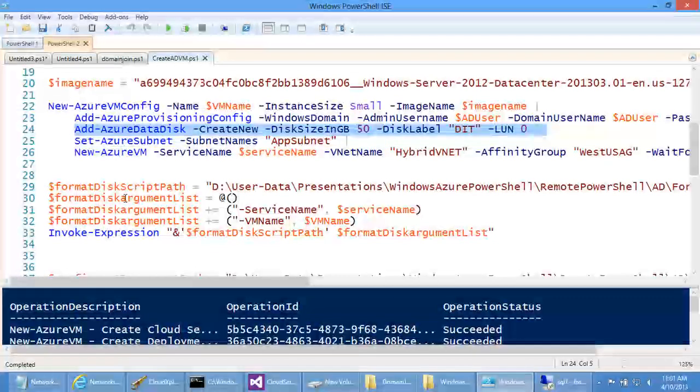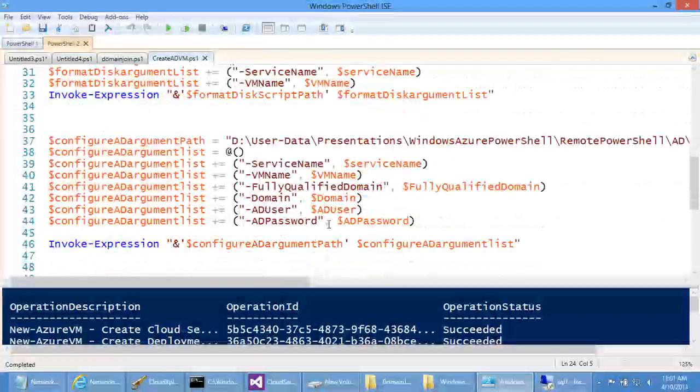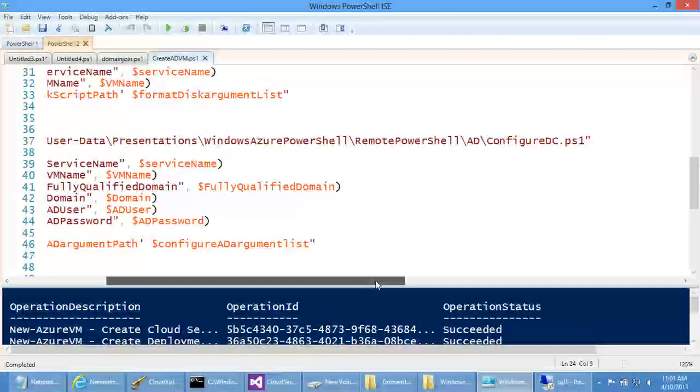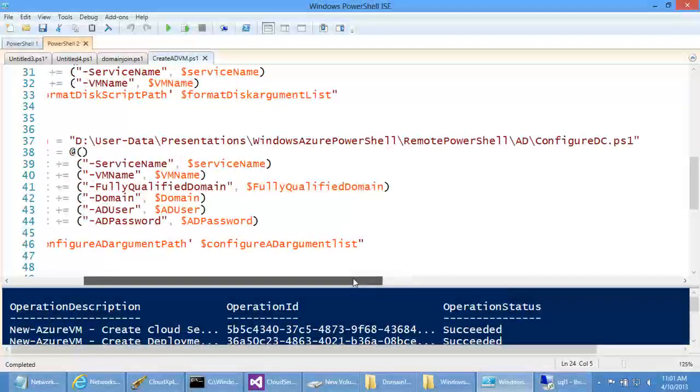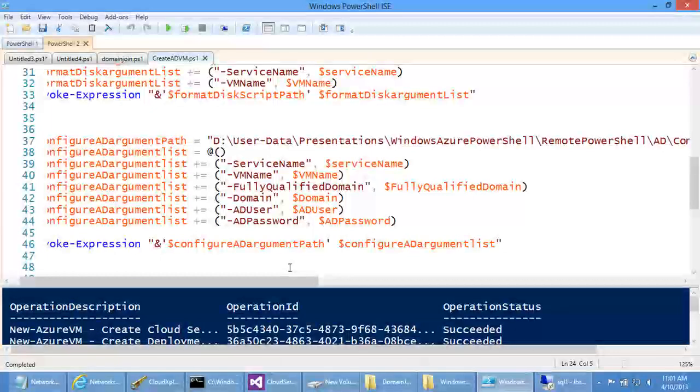And the first thing I want to do, though, is that these disks boot up and they're not formatted, right? You literally have to go into Computer Management, Disk Management, format the disk, and do it exactly how you want. So one of the things we've enabled with Remote PowerShell is you can run a script remotely. So we have a script here, format disk.ps1, that will basically enumerate all the disks on the VM. Any that are not initialized, it's going to go ahead and initialize them and format them for you. The second script we have is a really long script called configure.dc.ps1 that, once the disks are formatted, will log into them using Remote PowerShell and configure AD and deploy a new domain controller for you.